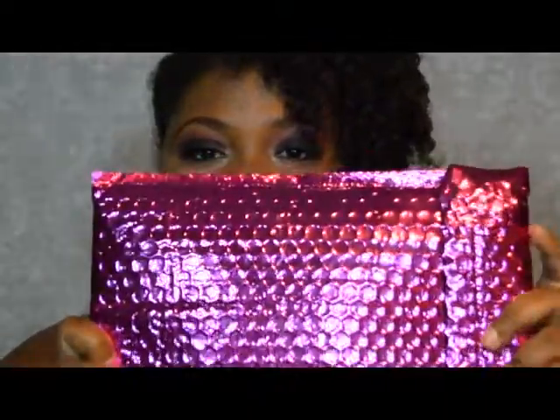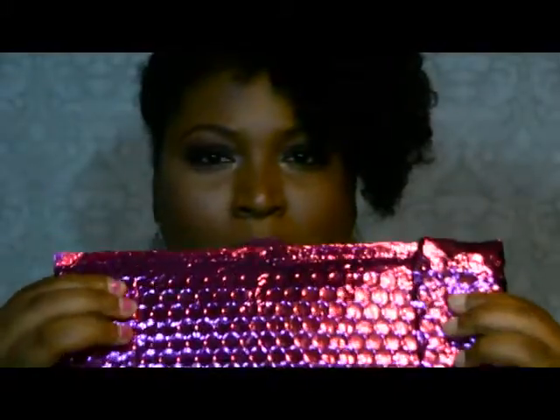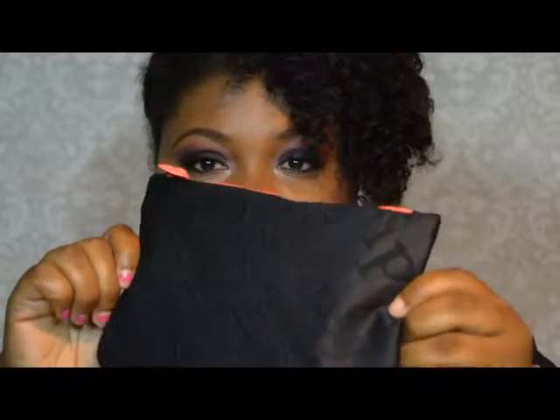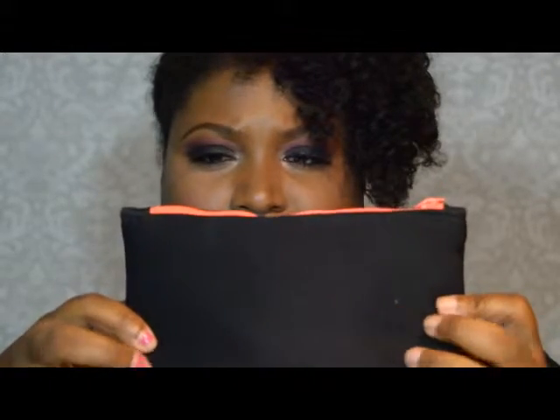What I got was a package in the mail that looked like this. Isn't this pretty? It has like that bubble wrap lining in it — super cute. Now this is my third month; I wanted to wait a little while before I actually reviewed this with you. But what happens is every month you get a different bag that looks something like this. This one says Ipsy on it, it's black, it's like a cushion material with a red zipper, and the tags always say Ipsy on them.